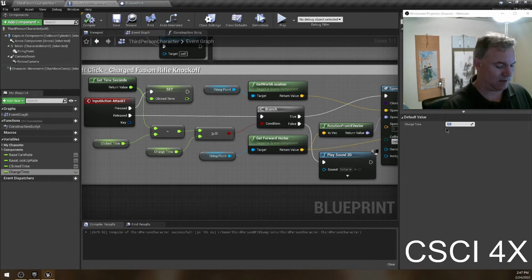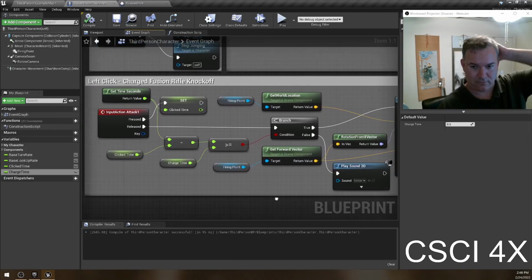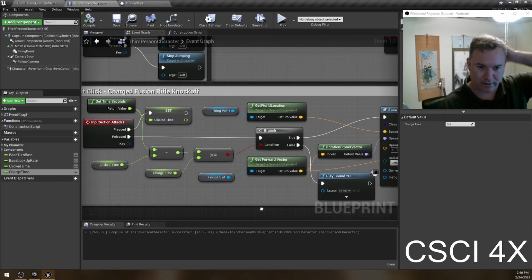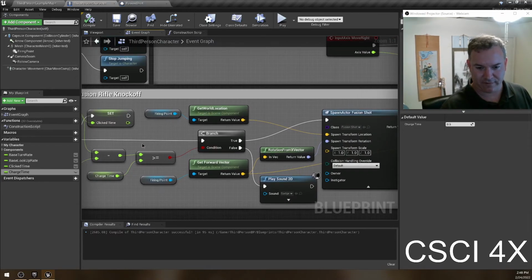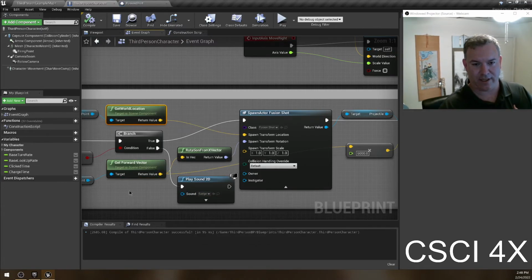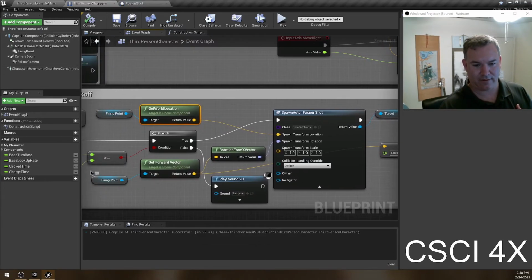Also the charge time down to like 0.5 seconds seems a little more fun that way. But as a variable, you can adjust it on the fly without having to recompile everything. Looks good, pretty understandable. Okay, so yeah, so it charges, and when we release, if it's been more than a second, or half a second now, then it gets the direction we're looking. It gets the location of the firing point. I guess I don't need you twice. If I wanted to, I could do it like that.